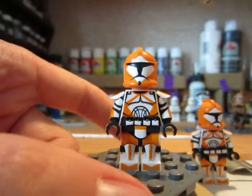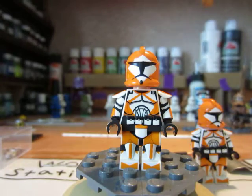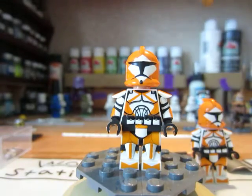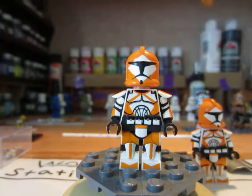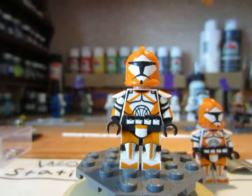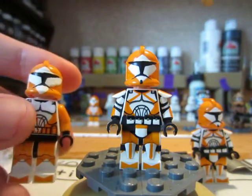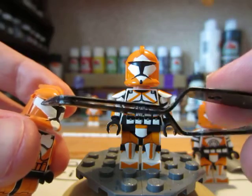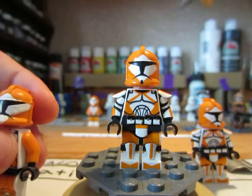Then the helmet — now if you haven't seen these helmets before, let me grab one really fast. So I grabbed one that I already had painted. I've got some bad news apparently — I have like five other of these figures and all of them I had painted the helmet, because I guess I was preparing to make these figures a long time ago as well.